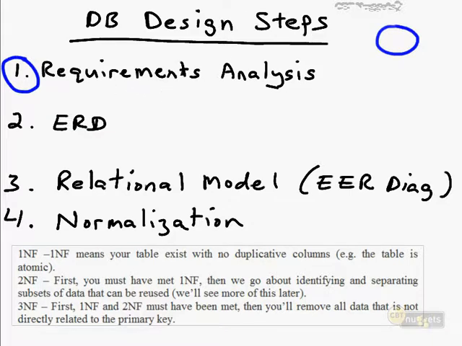So the requirements analysis deals with stuff like you performing industry analysis to figure out what kind of data do we want to track for this particular database, and how are others in this space tracking this? You'd be working with a client, or maybe you're doing a database design for your boss. You'd be doing interviews, site visits. You'd observe the workflow going on in that company. You might distribute questionnaires to gather data.